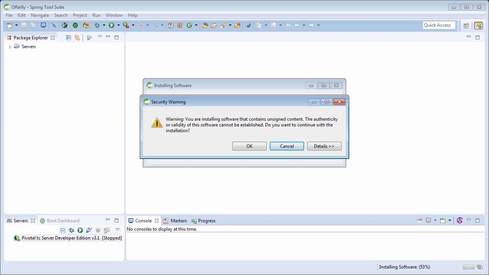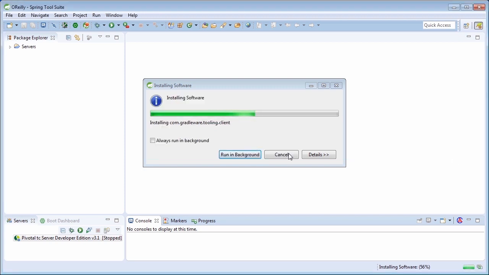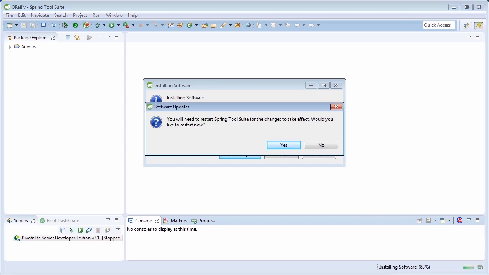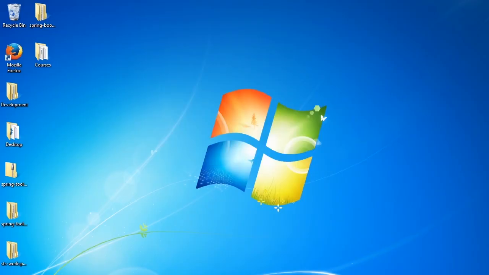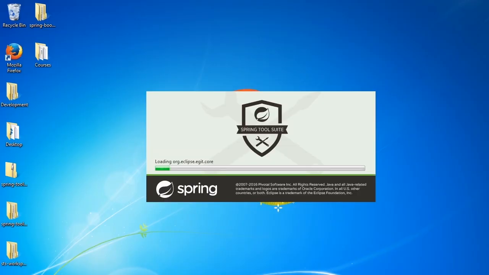Eventually, you will be asked if you would like to install unsigned content. Now, this software is authentic, so you can go ahead and hit OK, and the installation will continue. Once the installation is complete, you will be prompted to restart STS, so go ahead and hit Yes, and let the restart begin to take place.